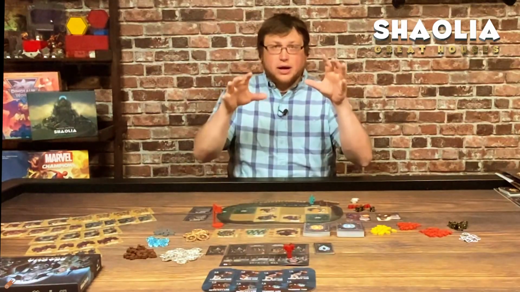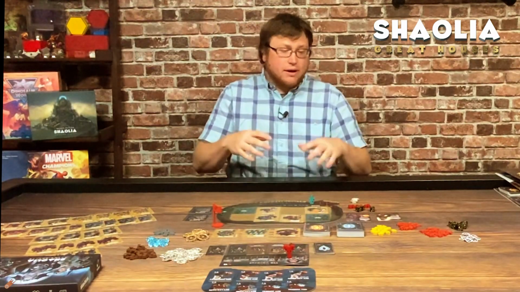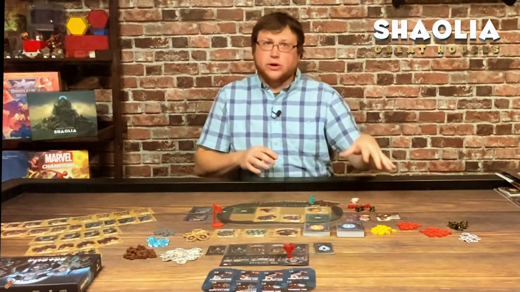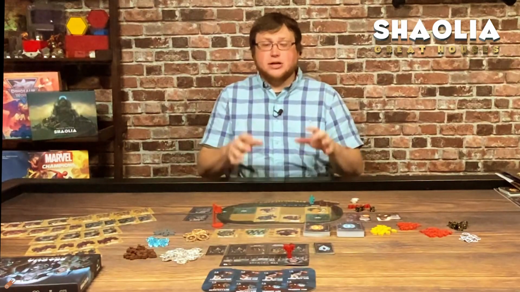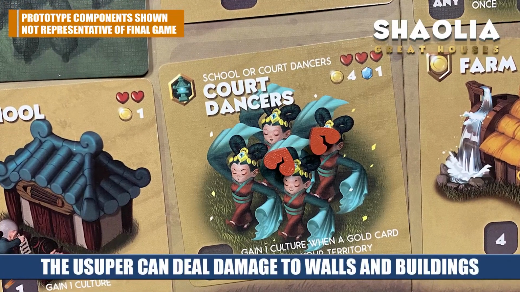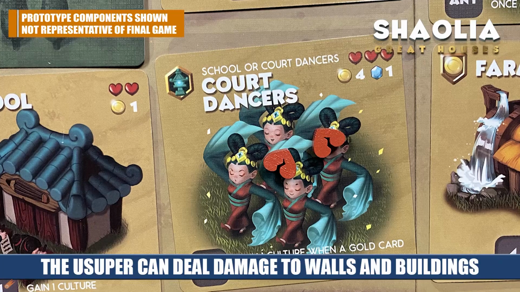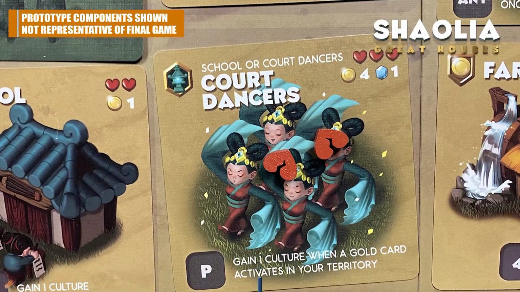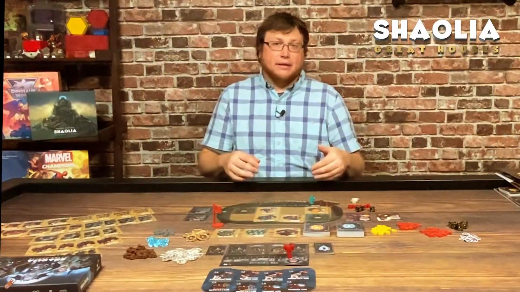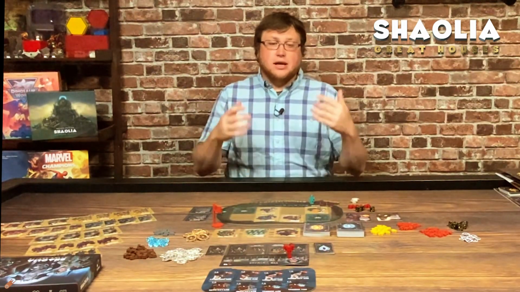Now they're going to attack your palace, but also your buildings. They won't attack your level 1 buildings or your characters, but they will focus on destroying your level 2 buildings, to interrupt any strategies you've got going and to stop you from getting that 18 culture. So they're going to target those buildings and destroy them. If there are no buildings or walls to destroy, then they're going to deal that damage back to the palace. If they ever deal enough damage to destroy your palace, then you lose the game.